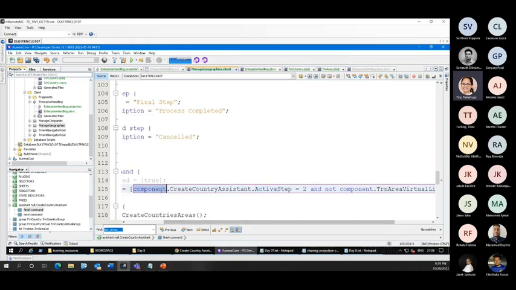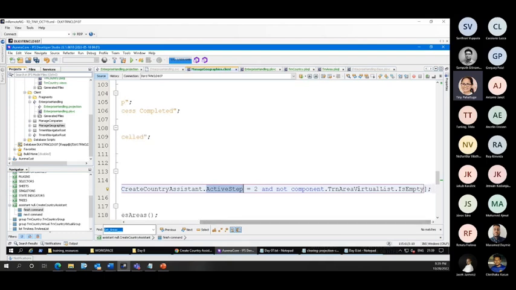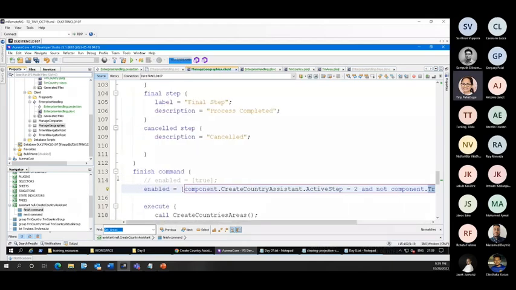We are specifying the component as the application. So in the application, we are going for the element create country assistant, and there if we are in active step 2, and also if we are not keeping this area virtual list empty, then only are we enabling the finish command. That's what we are trying to do from this point, right?